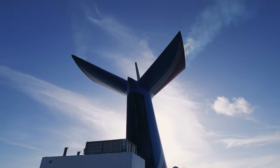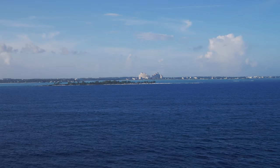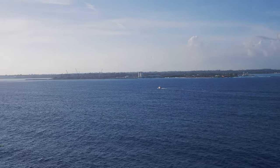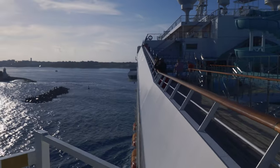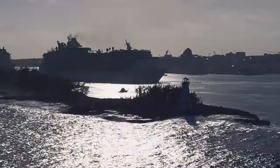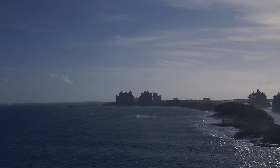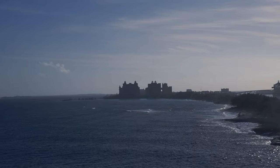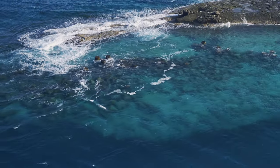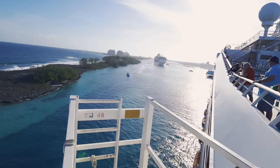That is pretty neat looking. It's like a paradise island over there, that is nuts, wow. It's crazy how we're like threading the needle through these rocks and stuff. Oh man, that lighthouse looks really cool, and there's ships back there, and that buoy looks cool. Is that Atlantis over there? I think that might be Atlantis. It's huge. Everything looks so cool — look at the waves crashing up on the rocks. It's really clear. Oh there's that cool lighthouse.